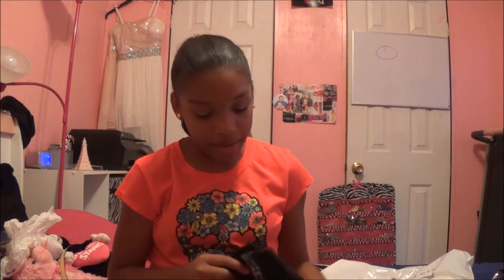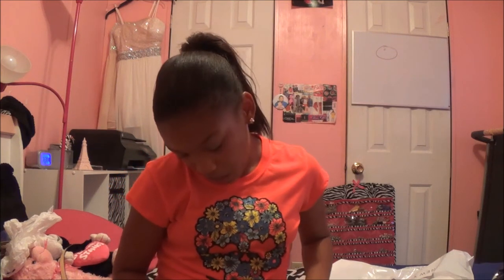So I got some gray ones, and I really love how these fit me. I didn't think New York & Co. was gonna have anything that I like. And the last pair I got were black. They're high-waisted leggings. I had to get these at a 2. Has little horizontal zippers, and they're just skinny jeans. And you can't really tell that they're denim, so you can dress these up.